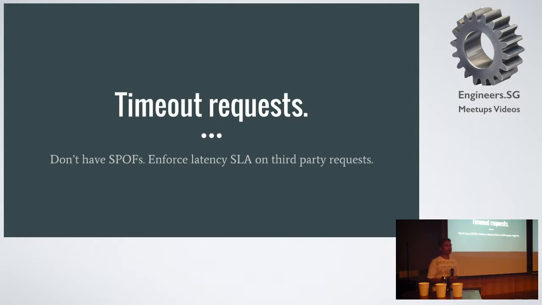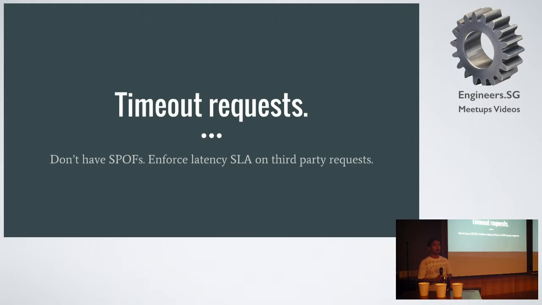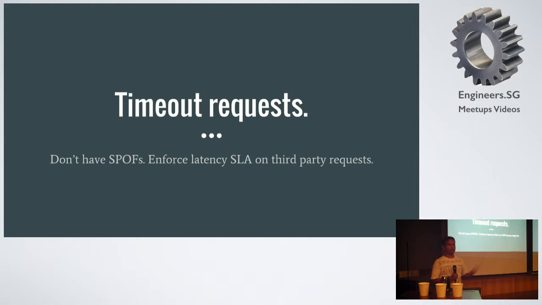Next comes request timeout. Most of you should be aware of single point of failures — a situation when you have put a static resource on your webpage and it's not available. The browser will make a call to fetch that resource, but if it's not available, it will wait and your page rendering will be stopped until that resource is available. Different browsers have different timeouts — Chrome has around 30 to 40 seconds. Because of a resource taking 30 to 40 seconds to reach your client, they won't be able to see any part of your webpage because rendering has stopped. This happens frequently when using third-party scripts for site analytics or other services.